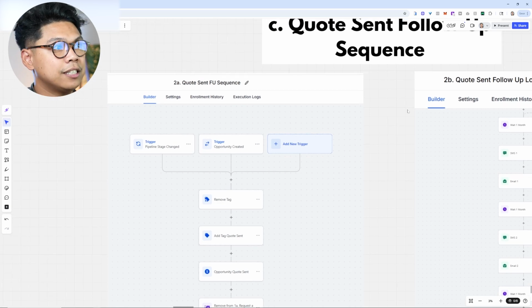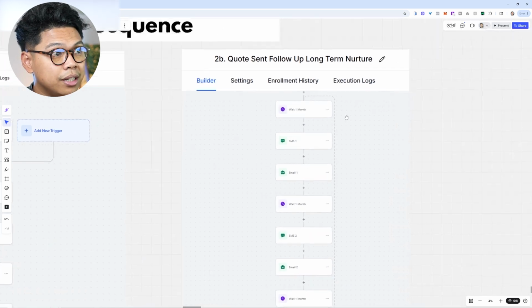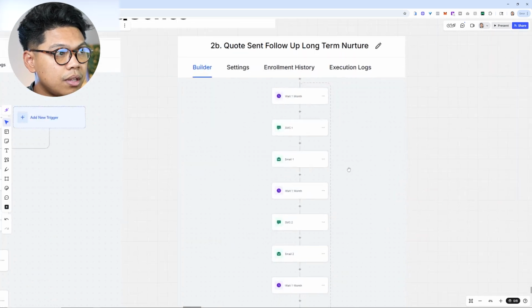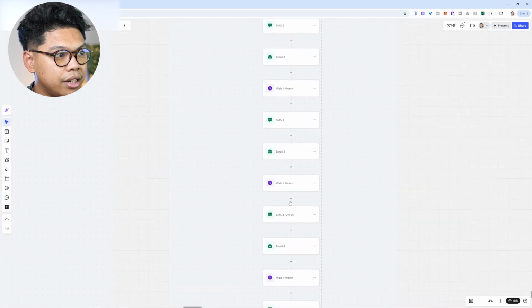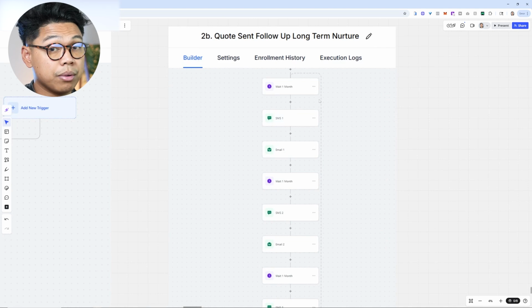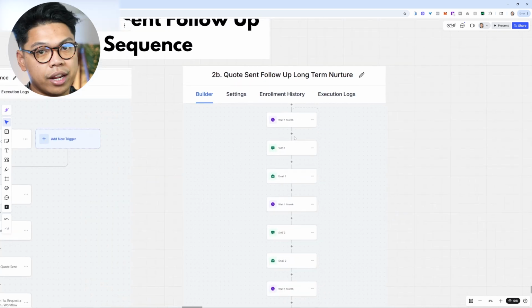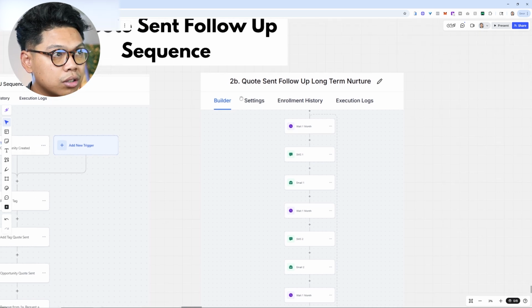Emails, SMS. And if they end up not closing after we send the quote, at least we can put ourselves top of mind, because they probably went to another cleaning business. But now they're in the pipeline for months, a month later, a month later, and it follows up with them every month until they say, hey, I don't want to be part of your list. But at least you're top of mind now. And they're like, yeah, I like the other cleaning company, but I had an issue with this. Let's see if I can give them a try, right? And that's you as a cleaning business owner. That's what's so cool about this long-term follow-up nurture.